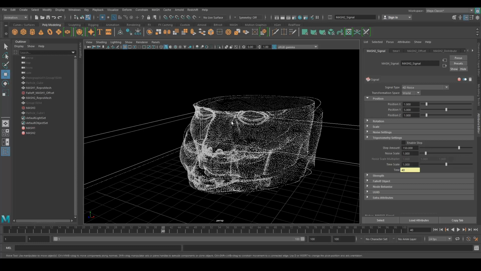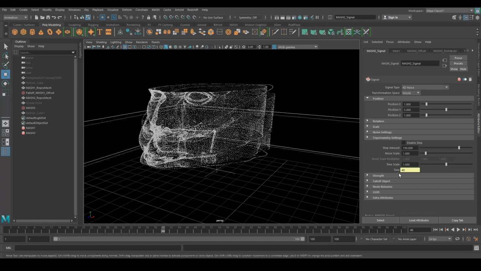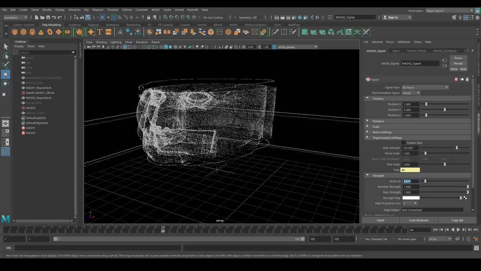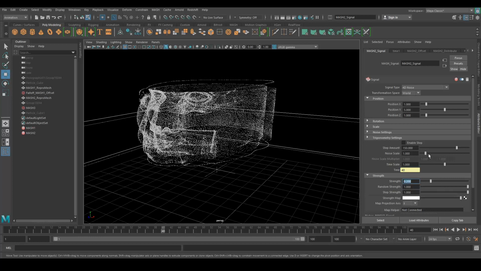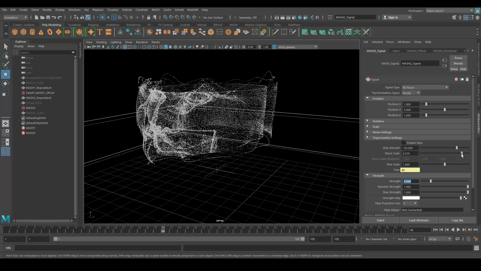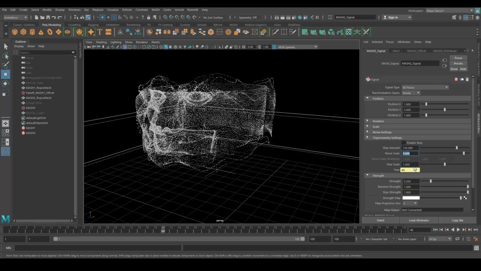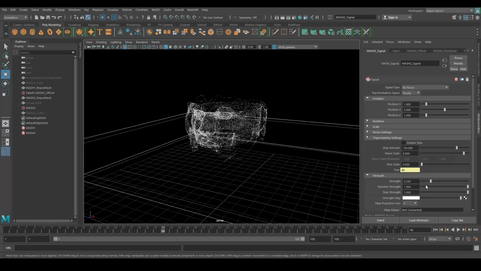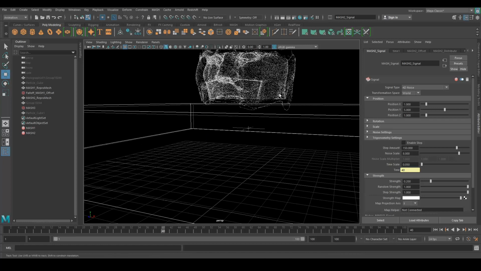Okay, and next what we need is go to your strength and decrease this. Yeah, I'm around 0.2. Okay, and increase your noise, so you will get this noisy and wavy kind of pattern, maybe around 9. And in the time scale, let's put the value of 0.1 or maybe 0.05. Anytime you can change these settings, whatever the value suits for your effect. So maybe 8. Yeah, I guess for me this is fine.